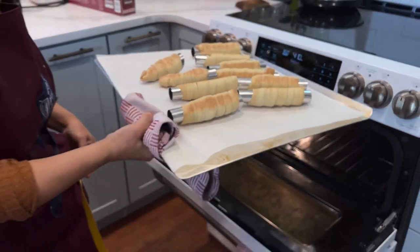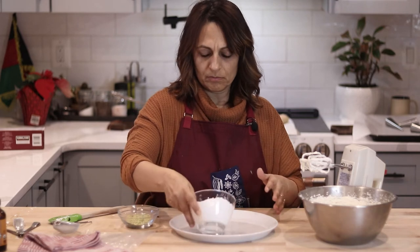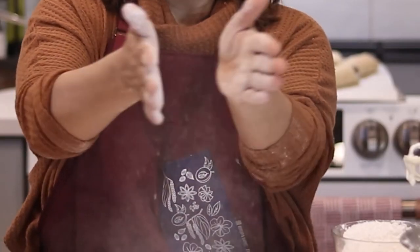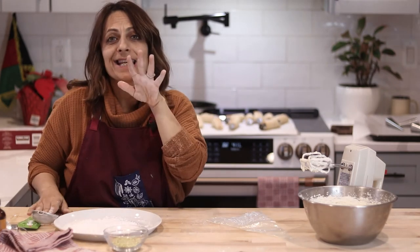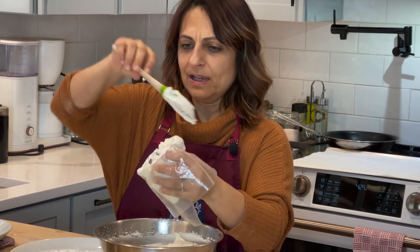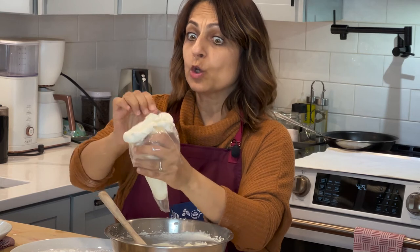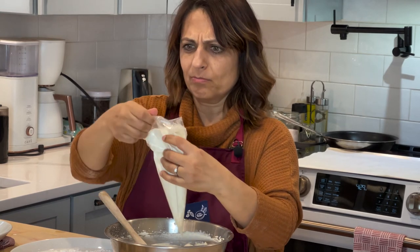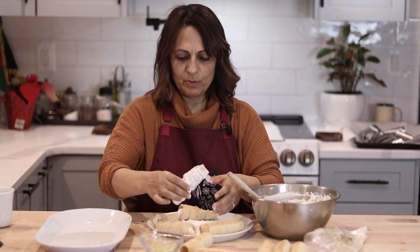Those are absolutely perfect. I'm going to leave them here to cool. Now we're going to get the topping ready — I have just a plate. I'm going to add powdered sugar to this plate, and I have our crushed pistachios here. These get rolled completely in powdered sugar and then pistachios. Here I have a pastry bag — I'm going to put the whipped cream in it. I cut just a hole on the end. Make sure your pastries are cool because otherwise the whipped cream will melt — you don't want melty whipped cream. Make sure you cover them really well in the powdered sugar.